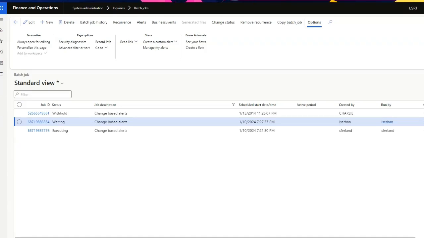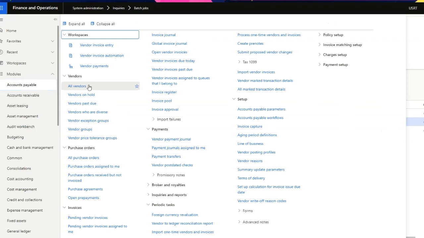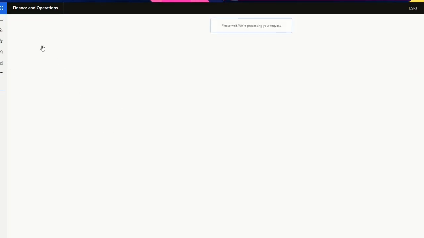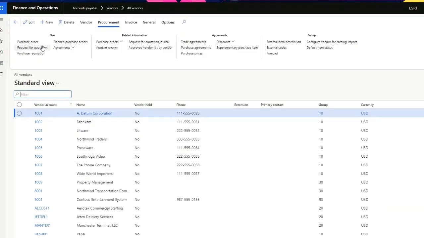So another thing now, let us create an alert for when somebody goes into accounts payable and tries to put a vendor on hold. To put the vendor on hold means that you don't want this vendor to get paid, or you really want to block everything from this vendor.